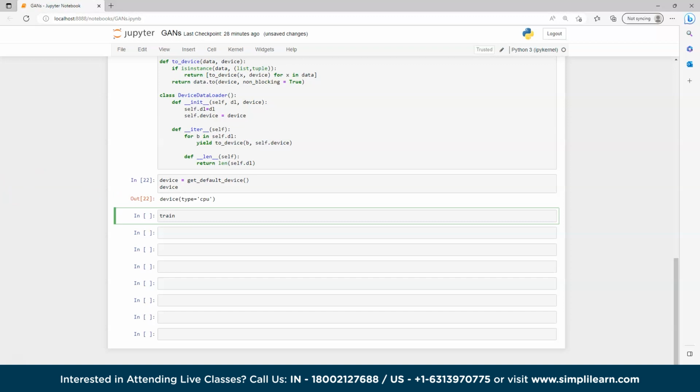Then train dl equals to device data loader, train dl comma device.